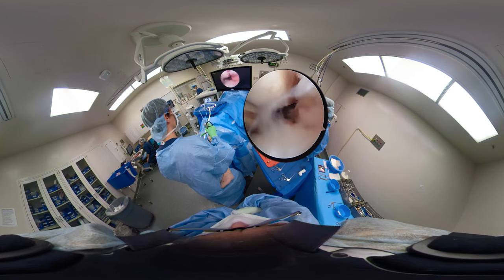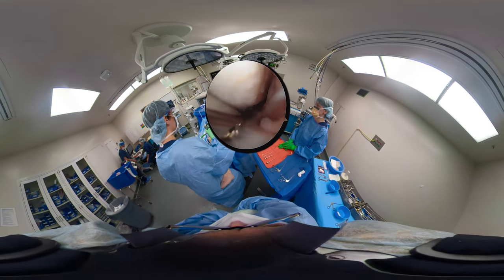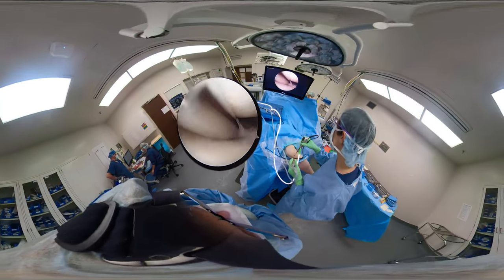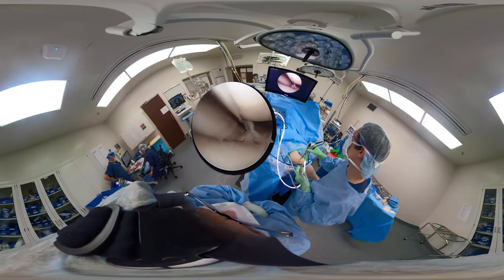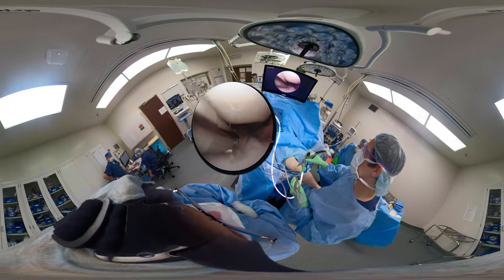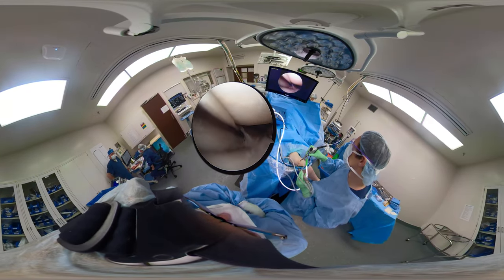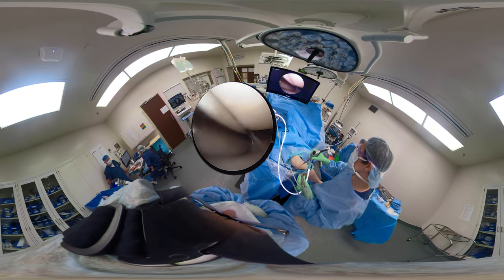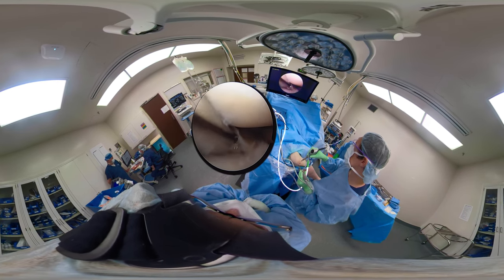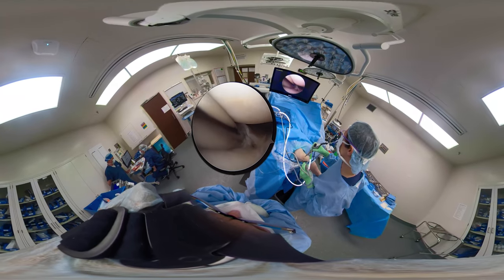Now we have a curved motorized shaver — this one is a 3.5, and this one is a 4.5; they come in several different sizes. As you can see, he's in more valgus, supplying more valgus so we have a better opening and better access to that posterior third of the medial meniscus. The shaver blade is on the torn meniscus, not on the articular cartilage. In some of these tears that are chronic, using your shaver can better define the tear pattern. Typically it's the tibial side that's the unstable side.